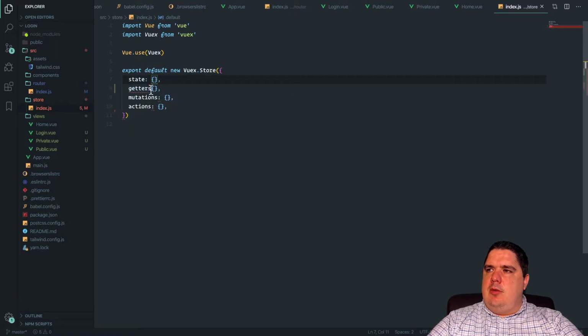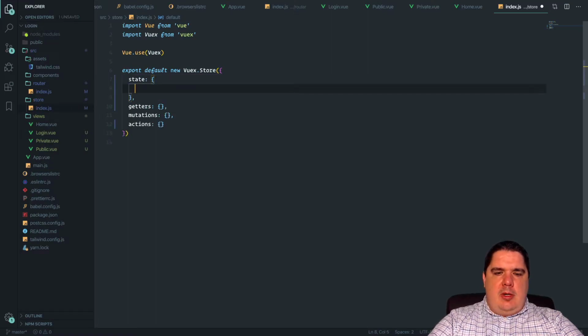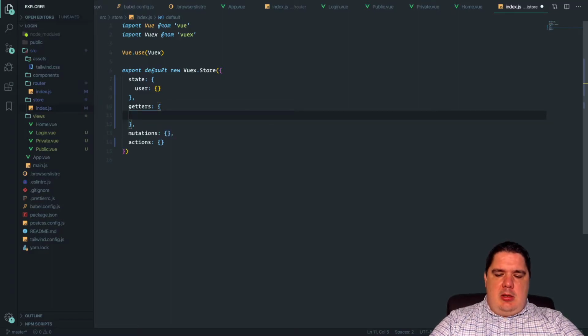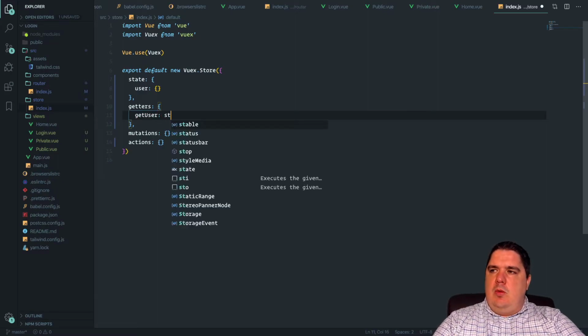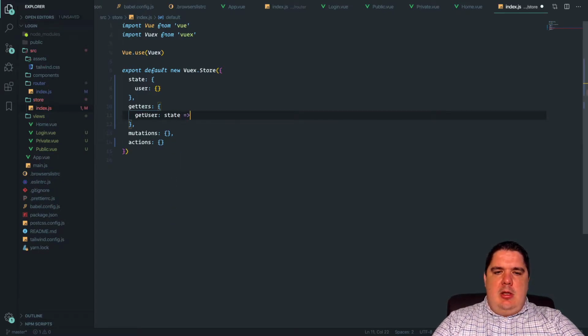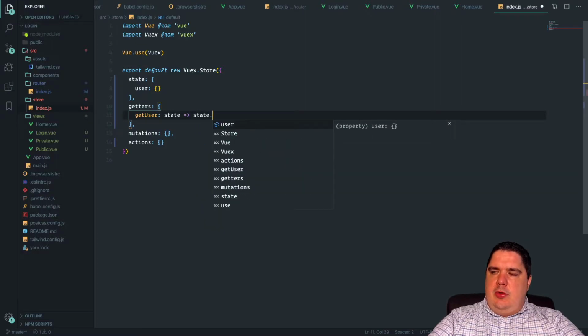Now from my state, we're going to do it like this. For my state, I will have a user that is empty by default, an empty object, sorry. For my getter, I just have my get user that will look at the state and return the state user.